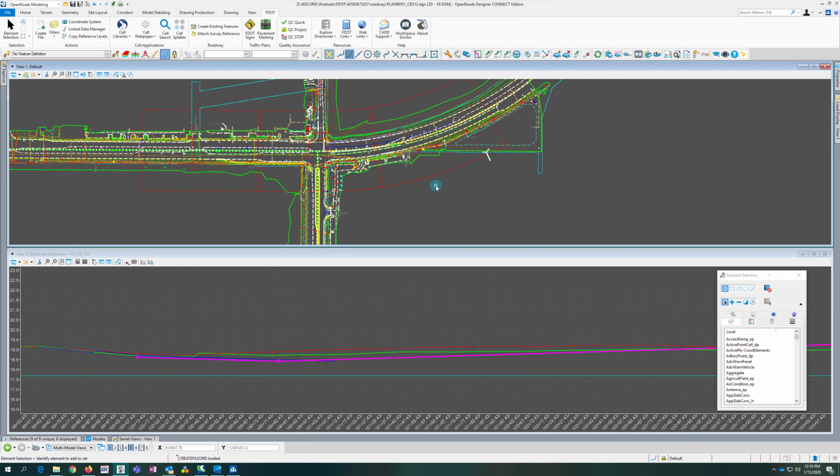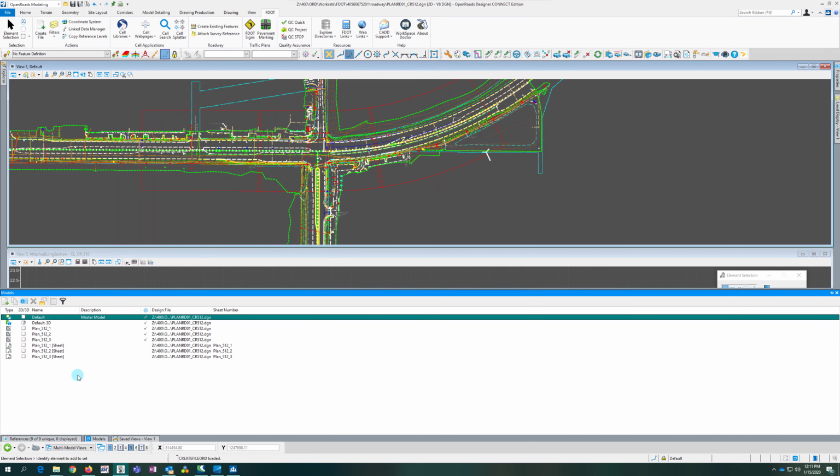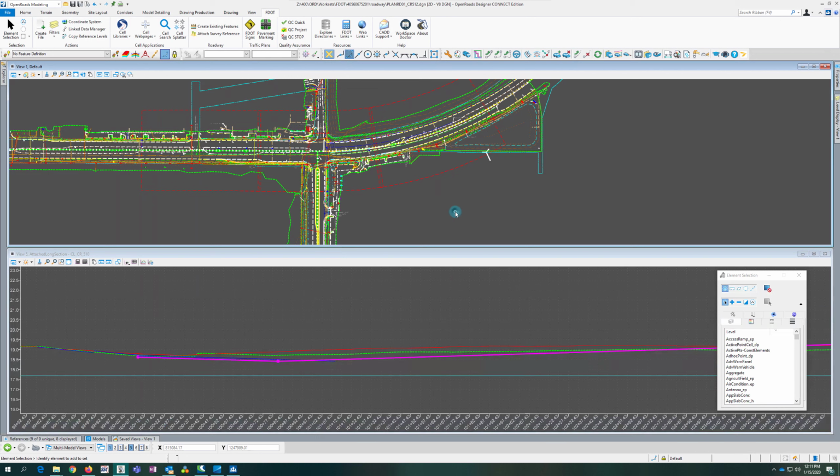And right now I'm in my County Road 512 plan sheets, and I've already cut these plan sheets, but I wanted to sit in this file and show you what it looks like once you have it done. So we have 3 clip borders here, and what that ends up doing is we can use our tool to create a drawing model and a sheet model. And once we get into the County Road 510, which I'm going to do next, I can show you what the output of that stuff is.